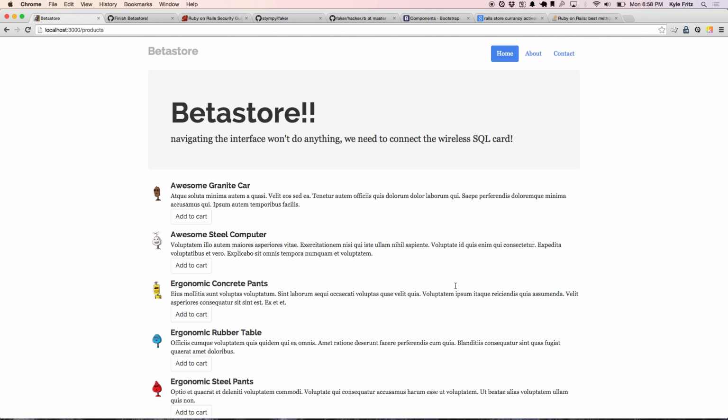Now that I think of that, that doesn't work. So if we go back to your browser, refresh. No method error. That's because we still have the show method commented out in the controller.